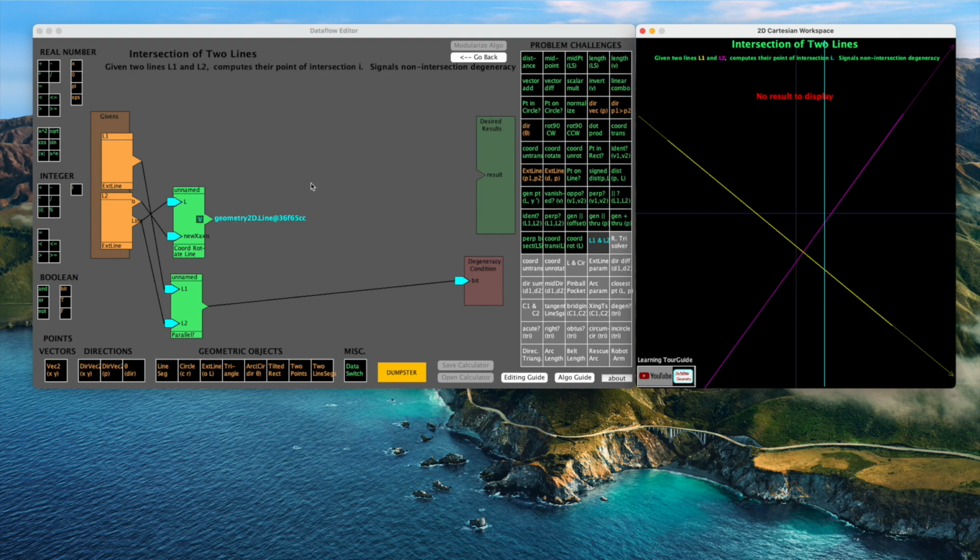Well, if we were going to transform the entire problem, we'd have to also put L1, the yellow line, through the same transform. Well, let's do that. So we'll use the same L2 orientation for the new x-axis, and we'll push line L1 through that, and you see where it comes out. So L1 comes out over here.